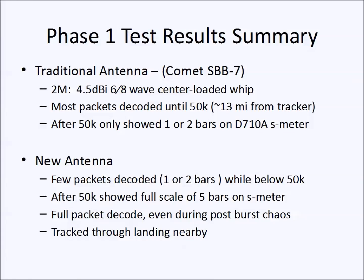So the summary is, as I went again 13 miles away, I would end up getting 1 or 2 bars on my Kenwood, and then I switched over to the antenna, and it went back to full scale, and I started decoding everything through the rest of the flight. So yes, the antenna works. It provides, like for Zach, a way to stay under the balloon as you're heading downwind with the balloon, and keep track of what's going on.